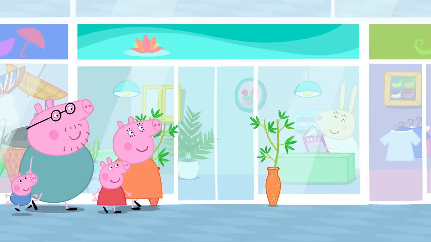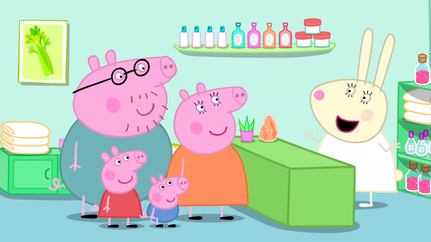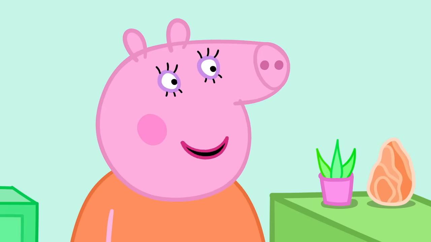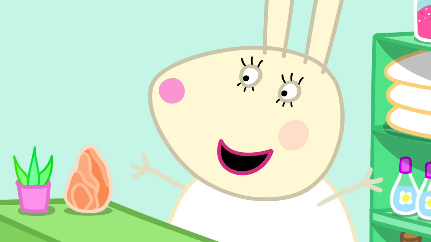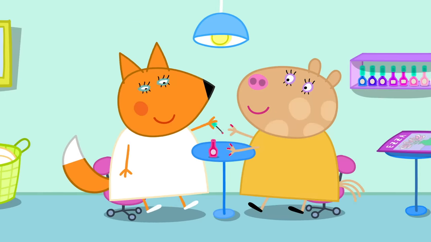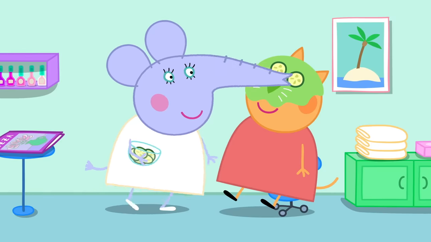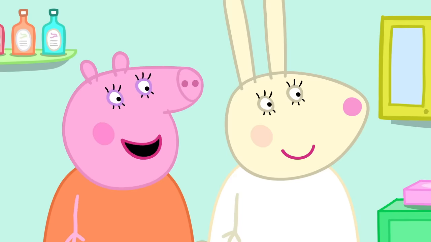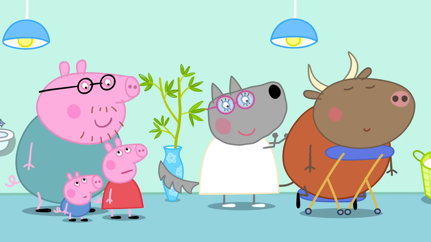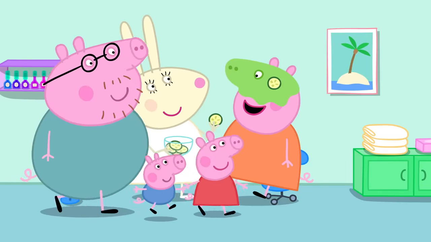Ooh! This is Miss Rabbit's spa. Hello, Mummy Pig. Are you ready for your perfect day experience? Yes, I think so. But what exactly is it? Oh, lots of lovely things. You can have a massage. Have your fingernails painted. Or have a herbal face wash. Oh, that all sounds lovely. Do we have to do it too, Daddy? No, Peppa. We can go and find our own perfect day. Oh, goody. Bye, Mummy. See you later.